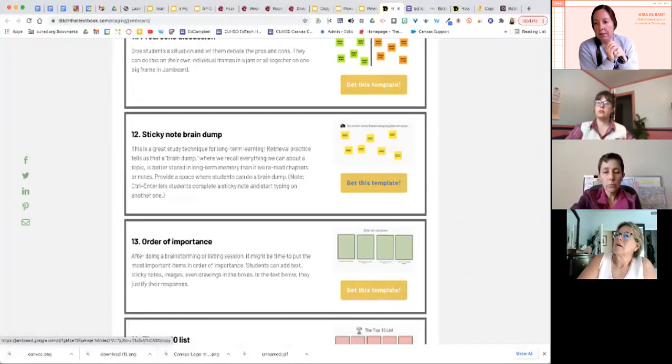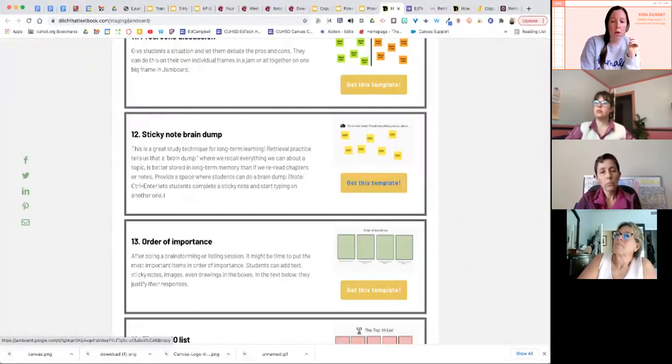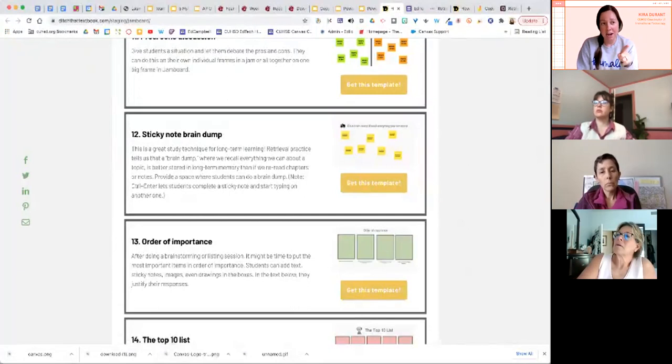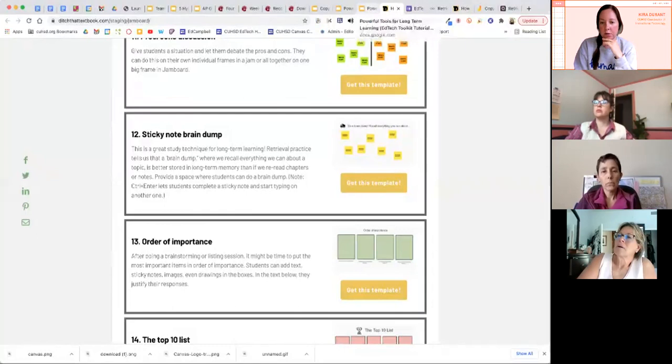And then all they need to do is add sticky notes, and you can see all of their Jamboards, you can see them live. You can have them in groups on the same Jamboard. So you could do a team brain dump that way. There's lots of different ways to use Jamboard. And if you want to learn more about Jamboard, this site that you're on right now, if you clicked on that link, Ditch That Textbook, he is like the king of the Jamboard. He has everything you could ever want to know about Jamboard. And so if you're interested in that, just let me know. I can point you towards more resources.